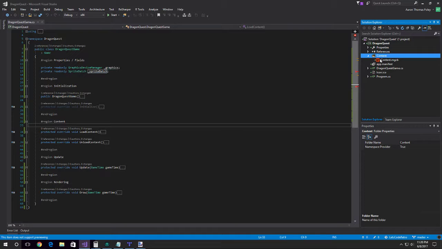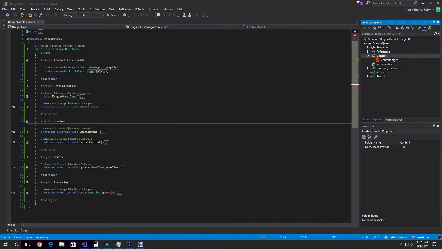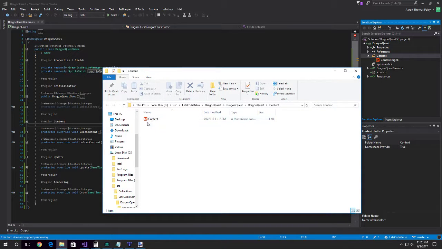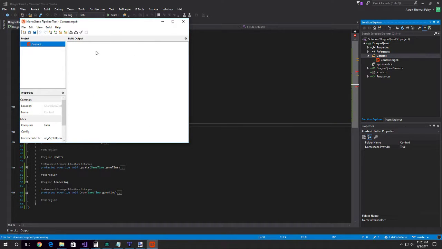The way the content works in this is there's a content file that, whenever you open up the directory, you'll see this content, and if you double click this, it will open a separate program that's part of Monogame called the pipeline tool. This is where we manage all of our content from, and it compiles all of our content into the respective binaries for our game.